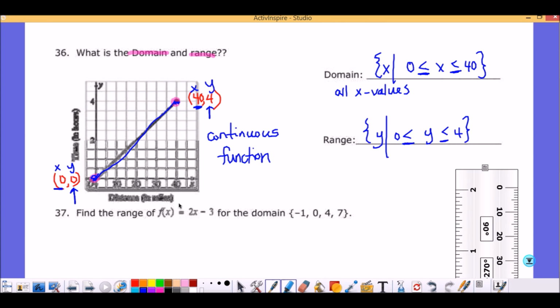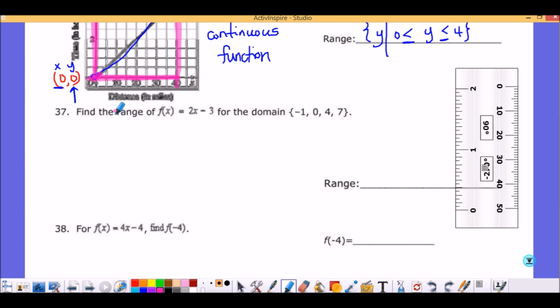Now remember, another way to find the domain is where it starts at the bottom. If I were to crop this, this is at 0, and at the left-hand side, this is at 0 too. All right, so my domain is here on the left and the right, which is at 40, and my range is here at the bottom 0 and the top, which is 4.